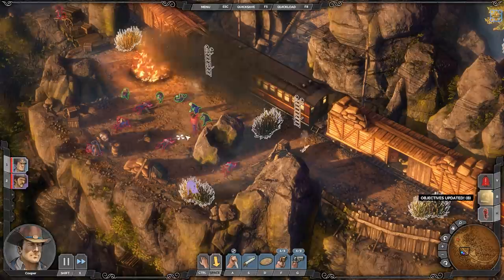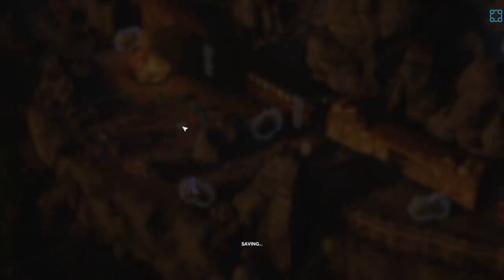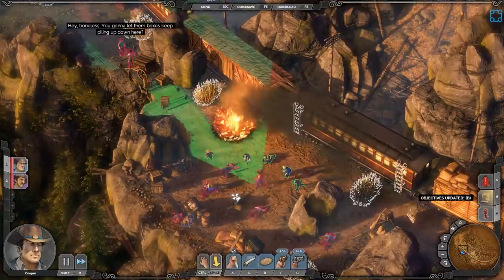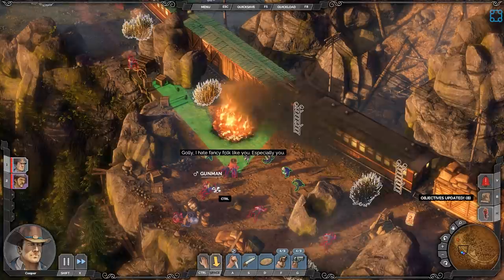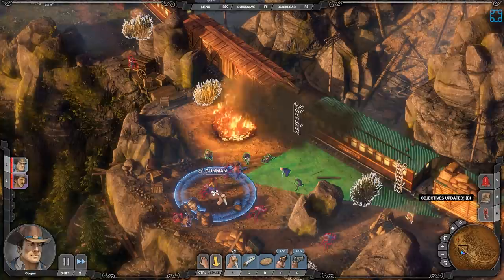And you thought you could fight back. Now look at you. Okay. Because they're not going to spot this guy. He's in the shadow area. Now, we have a couple of silly options. I hate fancy folk like you. Especially you. Let's make it quick. I'm going to wait until he leaves. He takes a little bit. Let's get going.